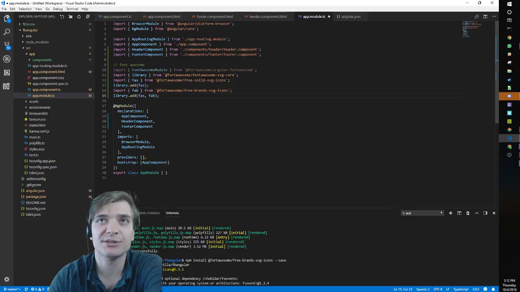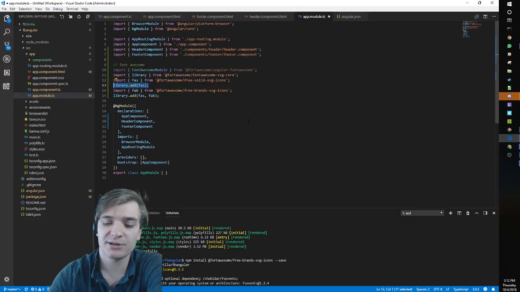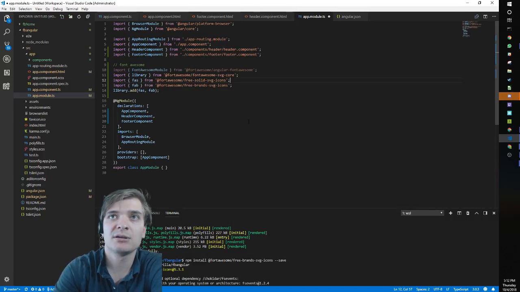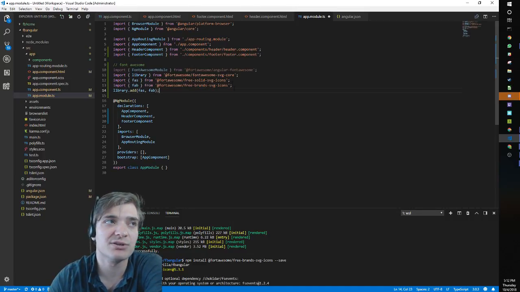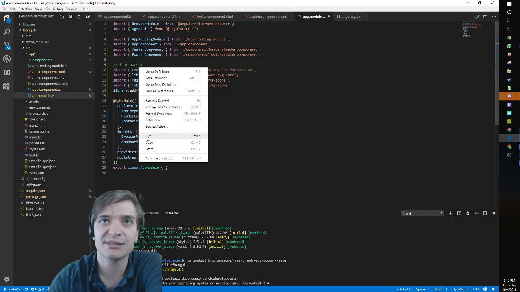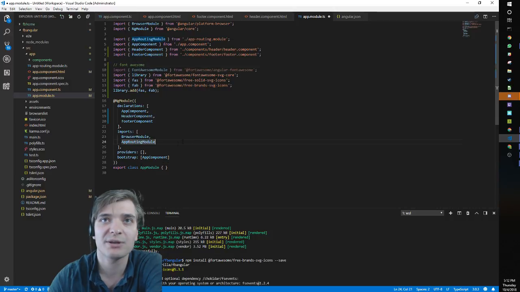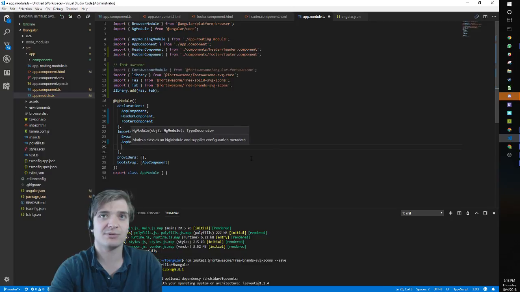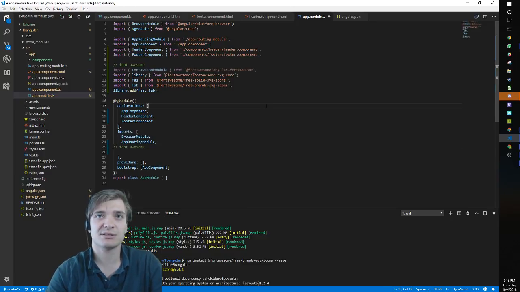What we also need to do is actually include, we can actually get rid of this because we don't need to declare a library twice. But this is what we installed. These are all the packages right here, what we're installing for Font Awesome. And this is kind of how Angular works. So what we also need to do here is this is not a declaration, this is actually an import. So what we need to do is copy down here, and let's make sure I'm doing the syntax right, but I believe it's the same.